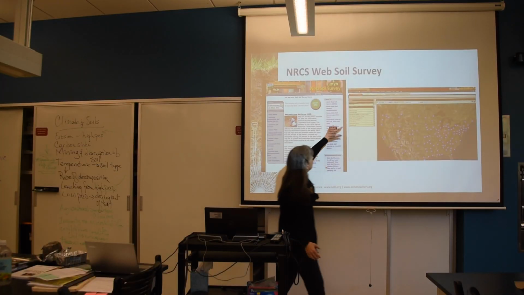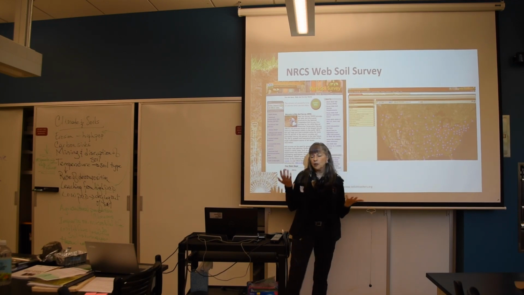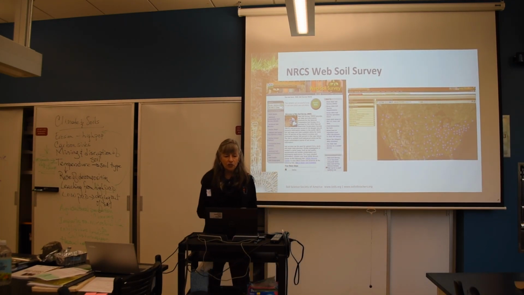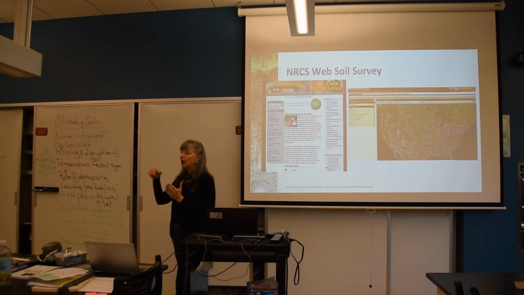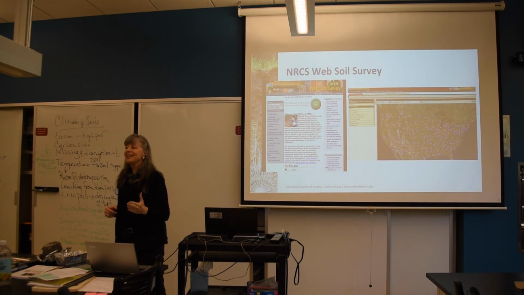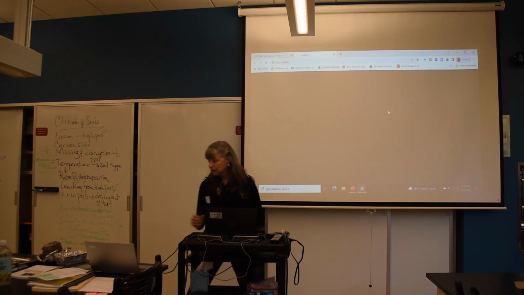And then there's a place you put in your address. You can put in just your regular address or by latitude and longitude. And it's going to take you right to your spot. And essentially what you're going to do is put a box around your spot, and it's going to tell you anything and everything about your soil. The magic green button.